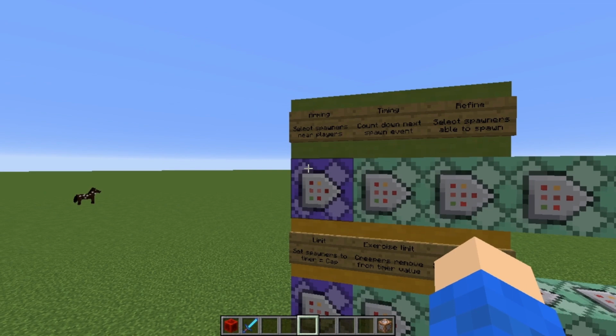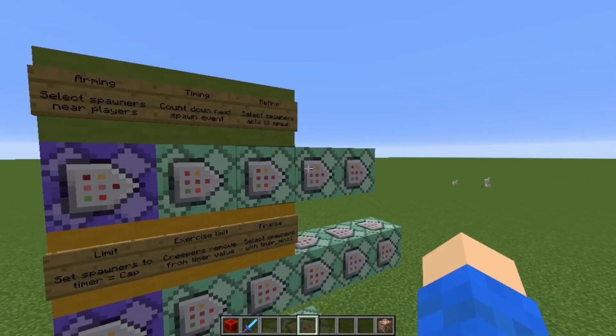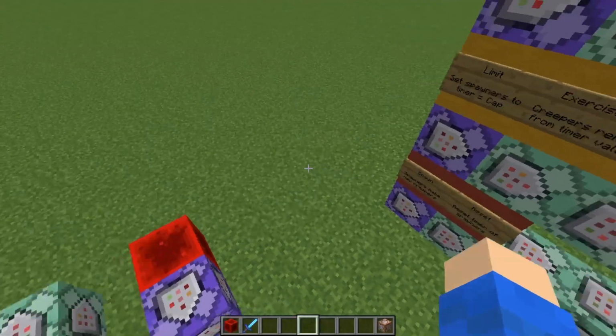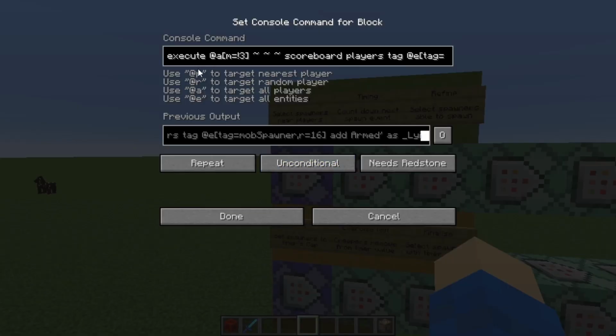Straightforward. Now, to imitate that inside of command blocks, we have to break things down so that we can select a smaller and smaller group of mob spawners to figure out exactly which ones should be spawning. So in this case, we first take all players who are not in spectator mode, because, why not, this actually can affect people who are in creative mode, but that's not usually a concern.